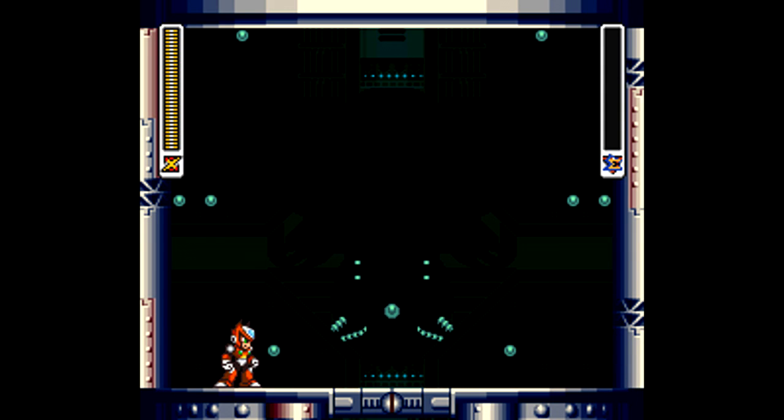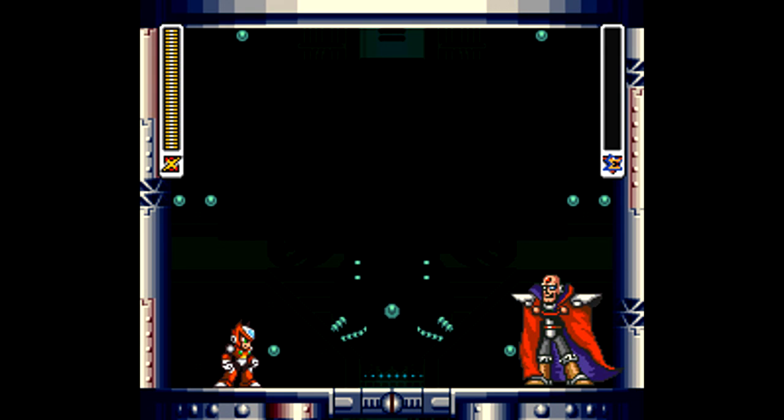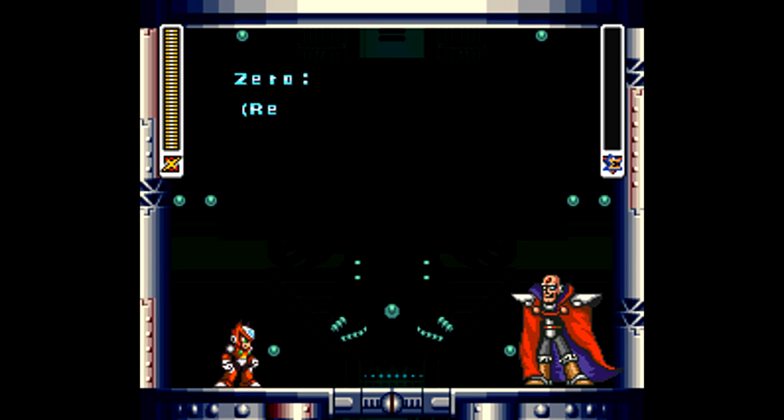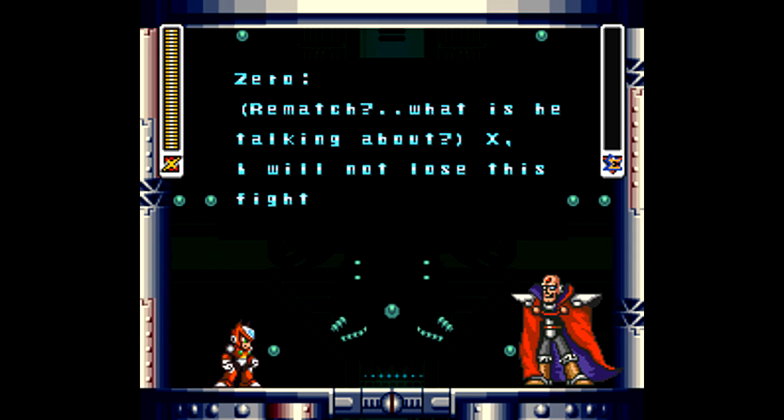Once the dog's done though, we're going into the Sigma battle. Now, for Sigma's fight, it's a really easy battle normally. He just kind of dashes diagonally between the left and right walls, back and forth, working his way down. It's actually pretty easy to match him up, know where he's going to go, and be able to land those shots in.